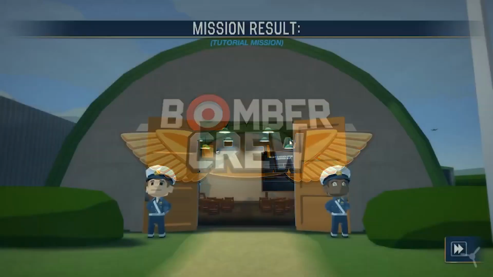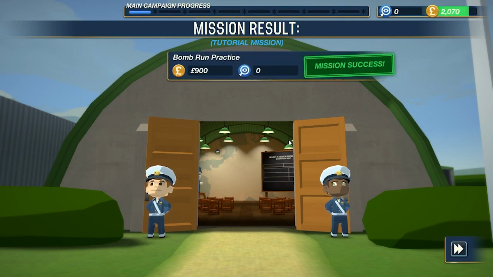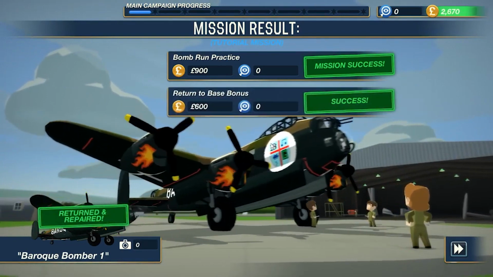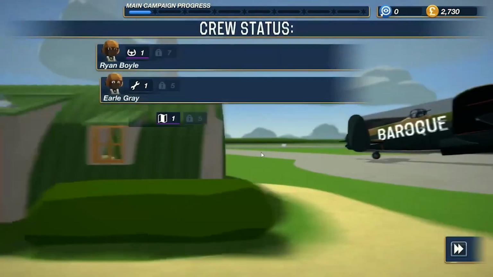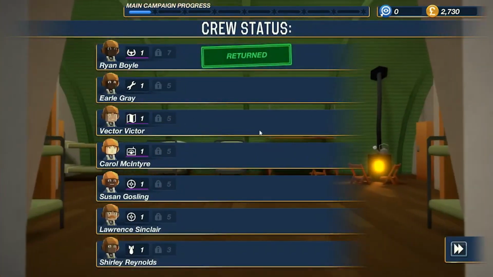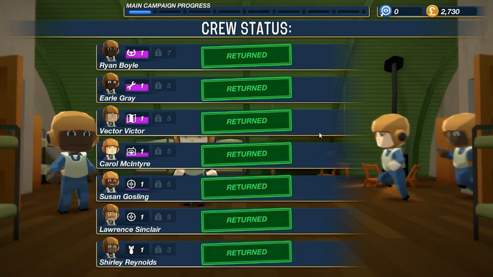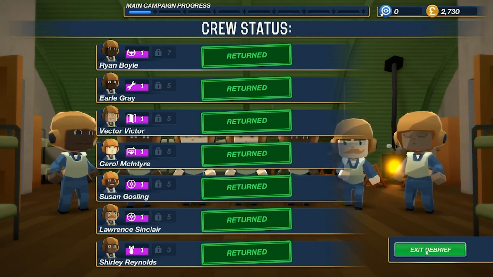And this is the bomber crew tutorial. Mission result, we did it. There's no experience gained, but we got money. Returned and repaired, no repairs needed. Full money. Love it. Oh, everybody's good. Okay, so this is their experience level. I see.